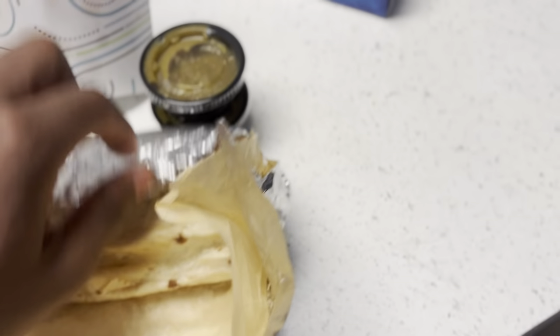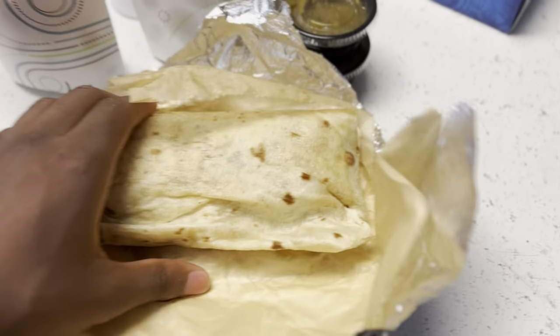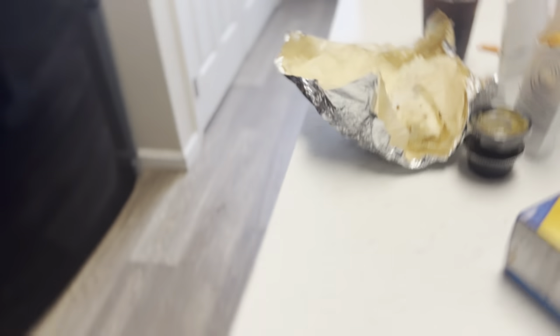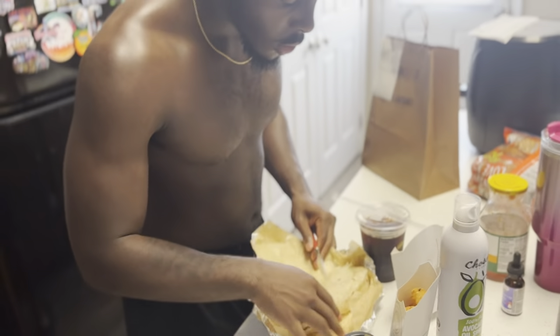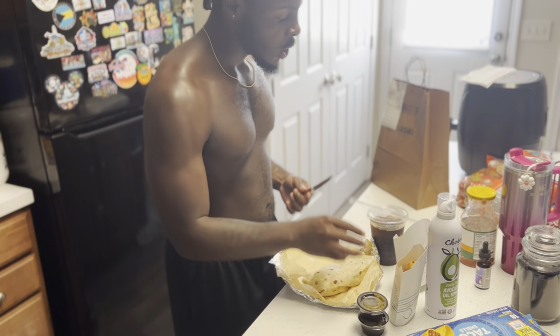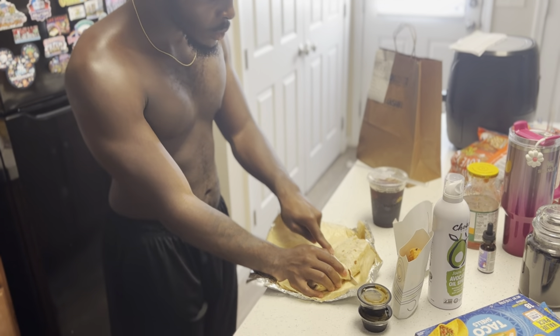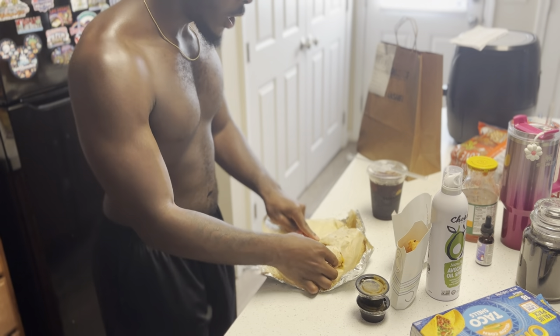I told you you was gonna stay outside as soon as you go out there. All right, let's go. We got Cuzzo behind the camera — shout out to Cuzzo on the camera. So we got this little breakfast burrito, never had it. Tater tots is buy one, get one, like I said. This is a special sauce, I had to get that. Never had cold brew coffee in my life. So let's cut this burrito and see what it look like. Get up close for me real quick, Cuzzo.